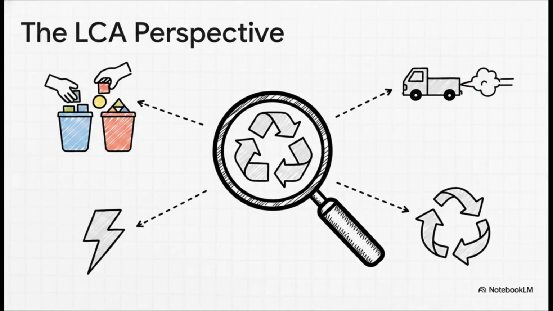Let's look even closer at those hidden logistical realities through that LCA perspective. Yes, replacing virgin materials with an industrial byproduct is inherently a positive step. Absolutely. But that alternative material often requires extensive sorting and cleaning. Moving it generates its own transport emissions. It might demand additional energy just for processing. And hey, even reusable systems have a catch. They require a sufficient number of reuse cycles to actually reduce waste over time. This is exactly why you have to analyze the entire system's life cycle. You're learning to assess the total net impact, not just the highlights.